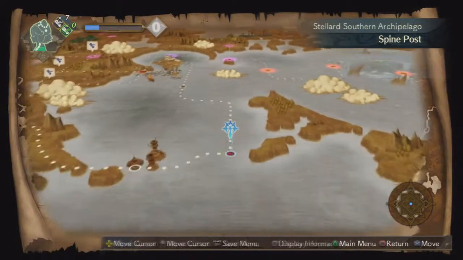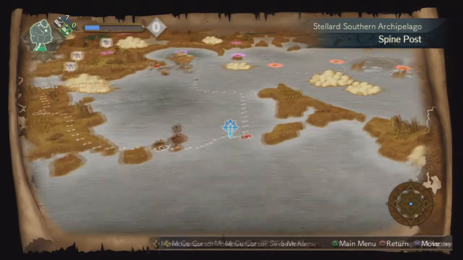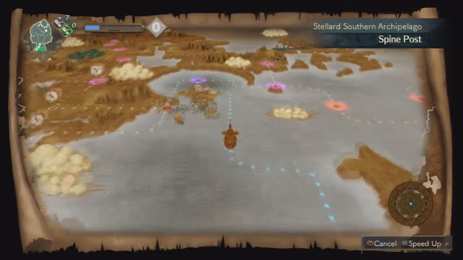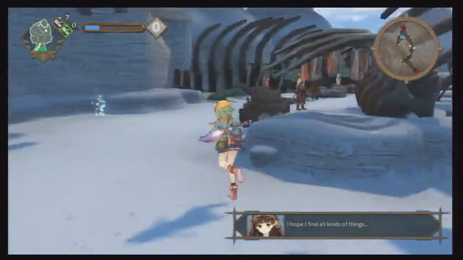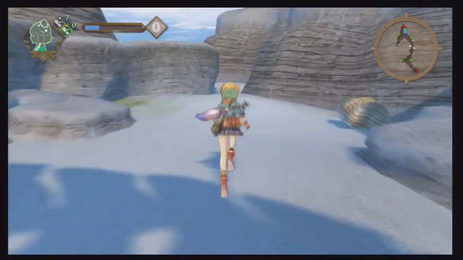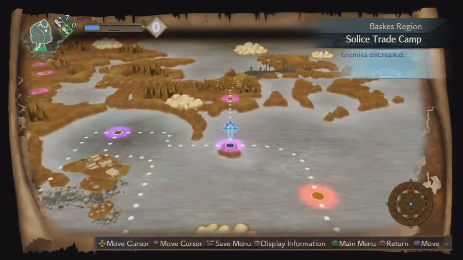But there's another area here. Was it Spine Post? I'm thinking of Spine Post. Well, it heads over to the Spine Post. Hopefully no more bloody events show up. Oh, here we go. I don't think they have any shops here though, which kind of sucks. I'll see if I can buy some in Stellard then. And if not, I'll probably just look it up. It might be in the next area.